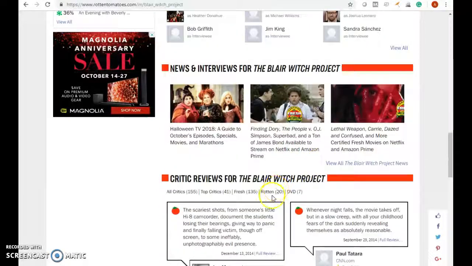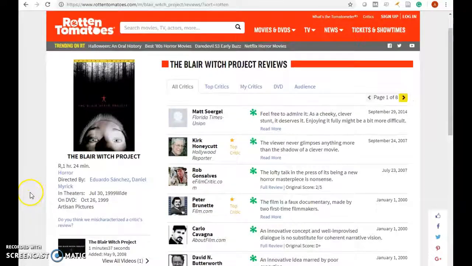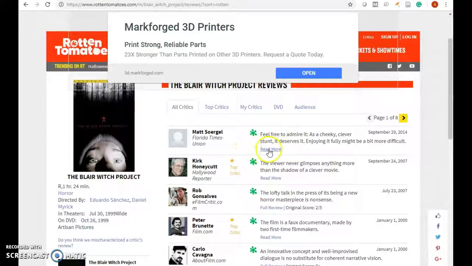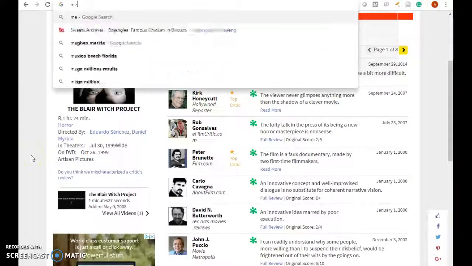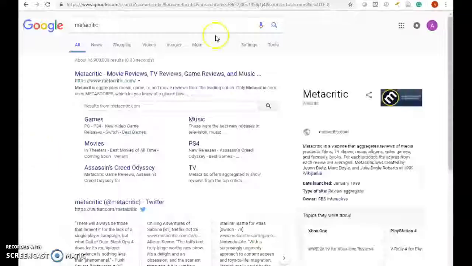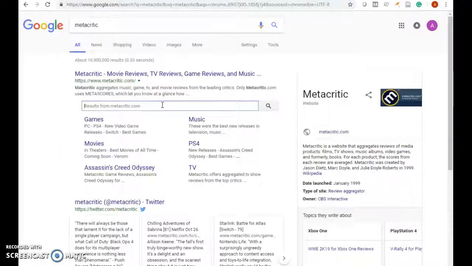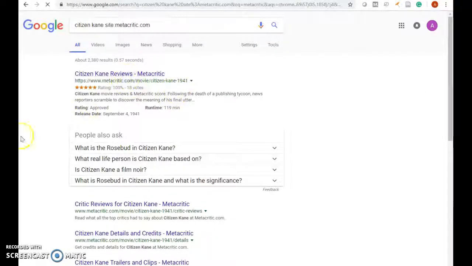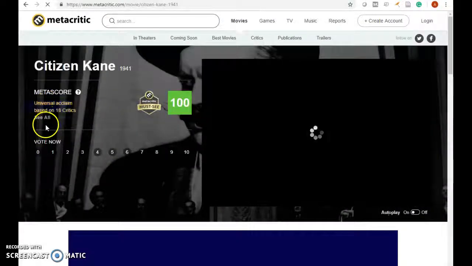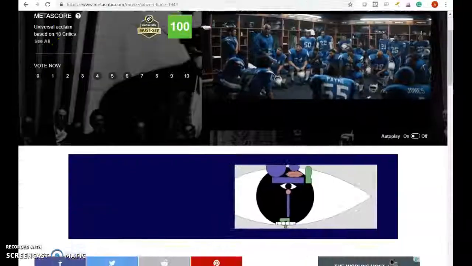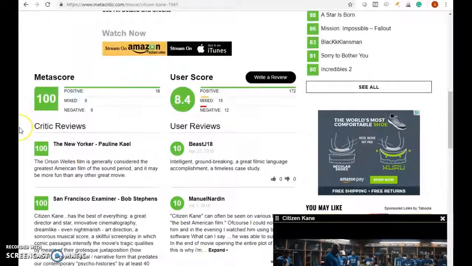if you wanted to just look at negative reviews, you can click on Rotten, and it's going to give you little blurbs, and you can click to read more. It tells you a little bit about the different people and stuff. So that's something. And then Metacritic is another website. Again, this is one that I haven't used just because I usually find everything that I need from IMDb. But Citizen Kane, okay, universal acclaim based on 18 critics. 100%, must see.